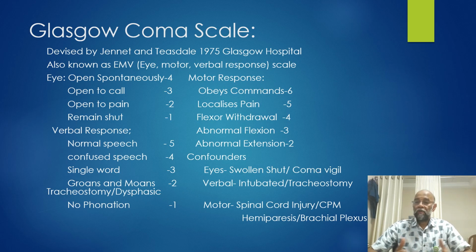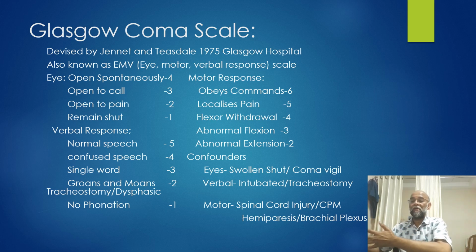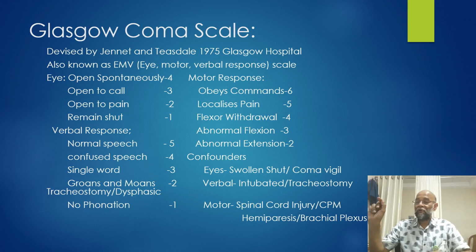When we talk about loss of consciousness, we should also be able to grade consciousness, because when you want to transmit information from one person to the other, the ambulance crew wants to tell the hospital how serious the person is. You need to be able to quantify the loss of consciousness. And for that, a scale has been devised called the Glasgow Coma Scale. We are all aware of it. It was devised by Jennett and Teasdale at the Glasgow Hospital, hence the name Glasgow Coma Scale. Also known as the EMV scale, eye motor verbal response scale.